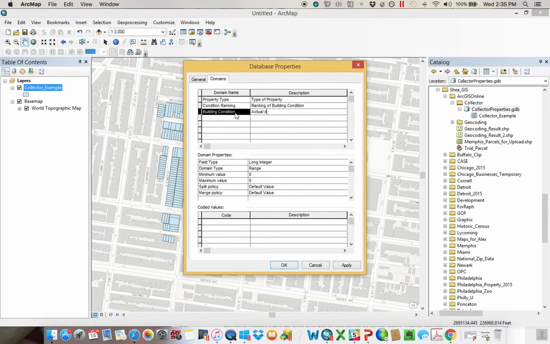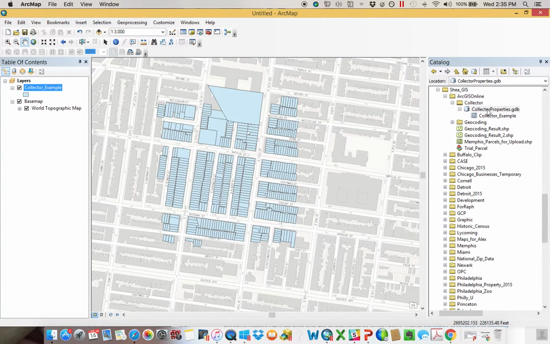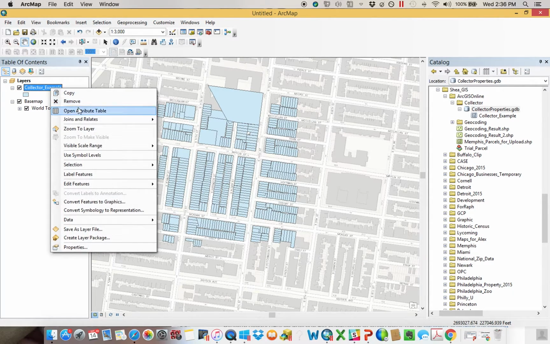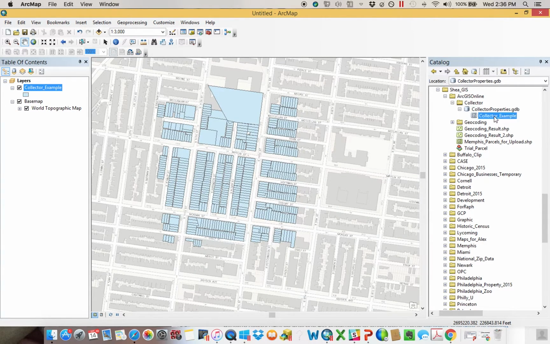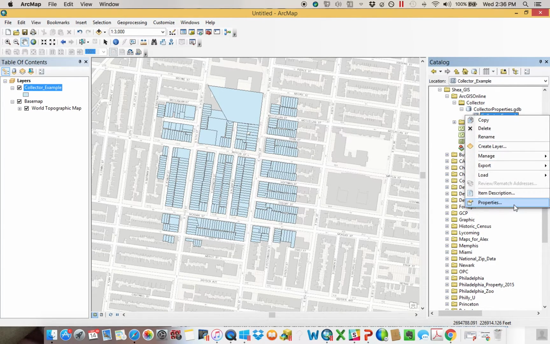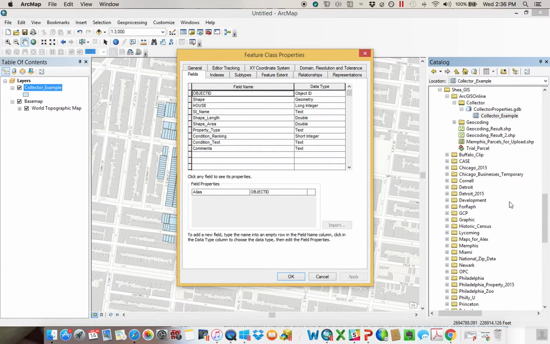And this is the actual description of building condition. Another text, and I'm just going to have it be good, moderate, poor. Obviously, you could have many more if you decided to do this. And I'll hit apply. All right, so essentially, I've created the parameters in the geodatabase, but what I haven't yet done is link those parameters to these specific fields. And you do that by going to the actual feature, which is the collector example here. That's the feature, the polygon, not the shapefile in this instance.